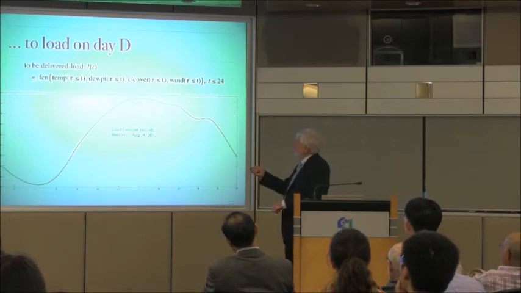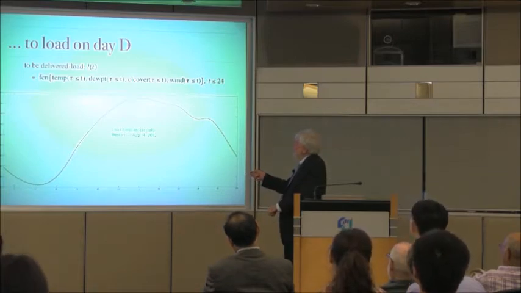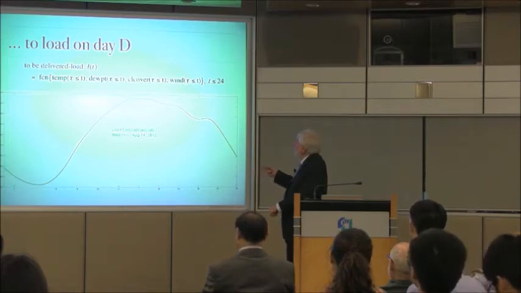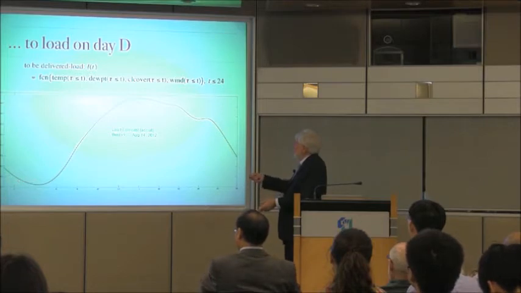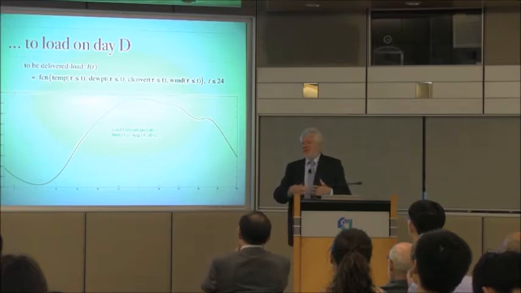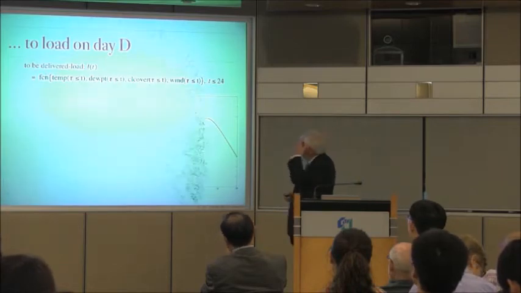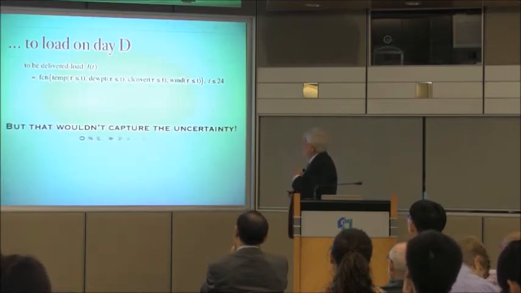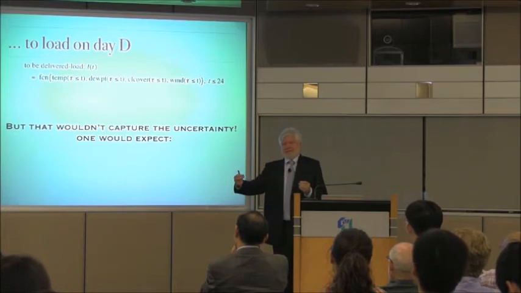So the load at time t will be determined by the evolution of the temperature up to time t, the humidity, the dew point, the cloud cover, the wind, and you do this for every t between 0 and 24. And if you have a clever method, you will produce a particular load for that day. That is simply a transformation from information that you get to information of what the consumption will be. But when you have that, it doesn't capture any uncertainty. It says this is what you will get.